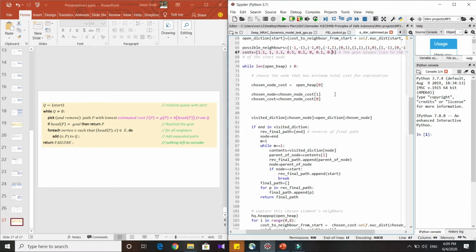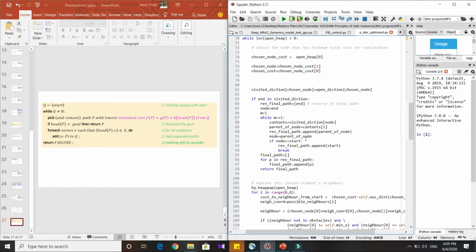So now the algorithm progresses the way it's there in this presentation. We start off with the while loop, and while this open heap is not empty, we keep repeating it. The idea is that we choose the first element of this open heap, which corresponds to the path P that has the lowest cost.